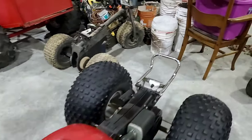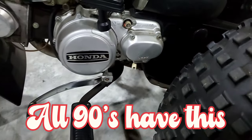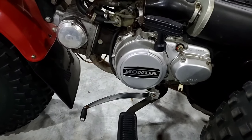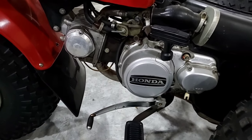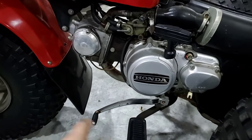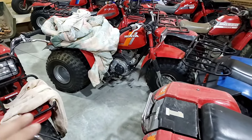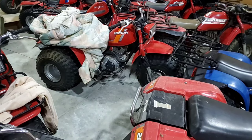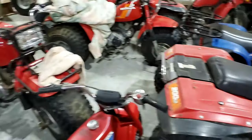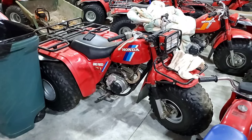Maybe I'll just mention in closing that these motors have a high/low range back here, so you can switch from low gear to high gear. Some people will say it's an eight-speed because of that — four speed times two — but really it's a four-speed. Pre-1985, all the shifting is down. 1985 is the cutoff from where shifting went up. So your '84 200M, for example, downshifts one, two, three, four, five all the way down. But don't confuse that with your '85 200, which is one, two, three, four, five all the way up. The '84 Big Red is all downshift, and when I finally get that '85 200 ES Big Red, I'll point out that it'll be all upshift.